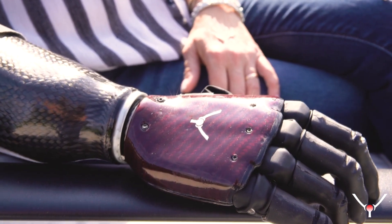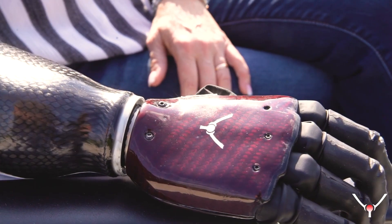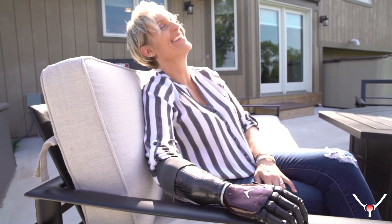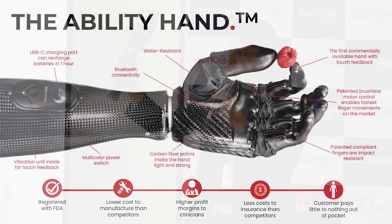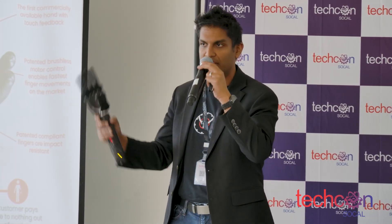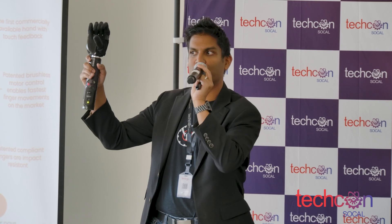And this is what we're all about — making advanced bionic limbs that are accessible for humans and improving their quality of life. Rather than you looking at a screen, I've got it with me right over here. I'm controlling it with these two buttons right now, but the most common way to control a hand like this is with two muscle sensors placed on your wrist flexor and your wrist extensor. If I bend my wrist in, the hand closes. If I extend my wrist out, the hand opens back up and I can switch back and forth between those two.